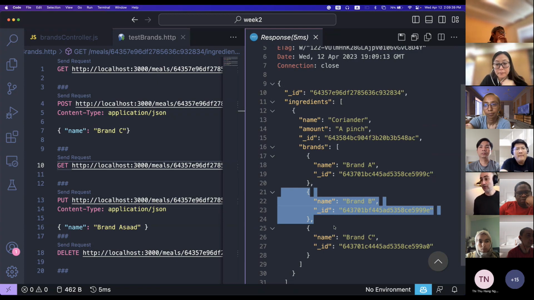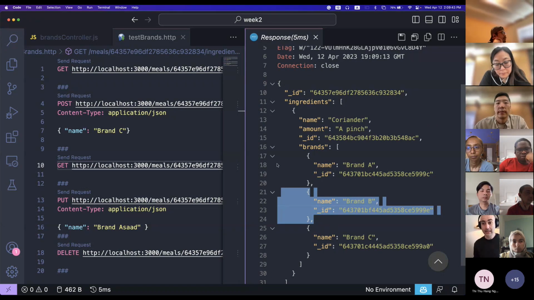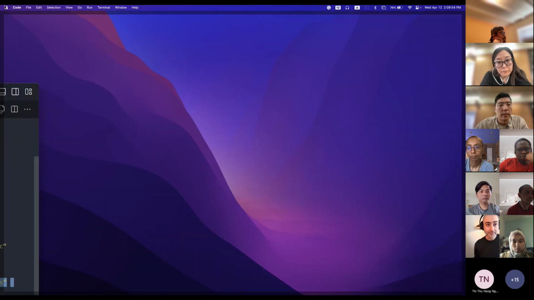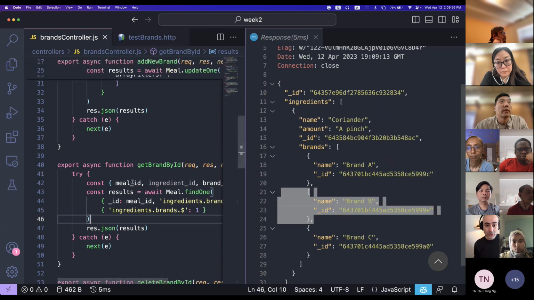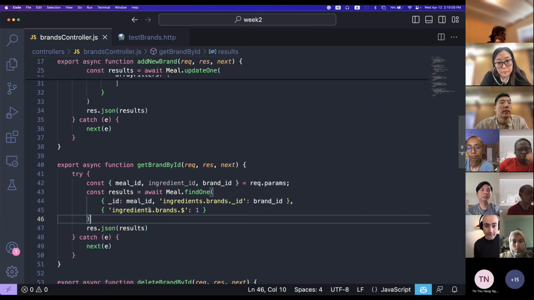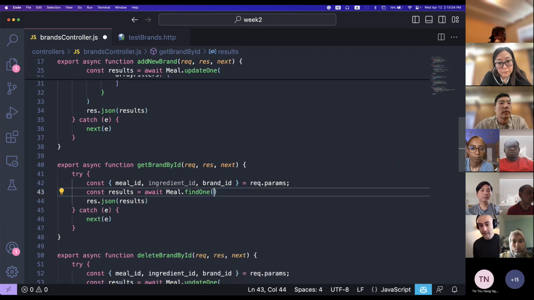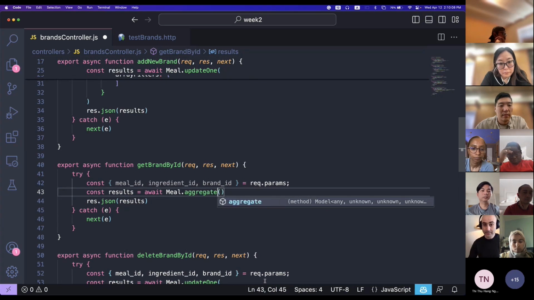So we're going to build an aggregation pipeline and add steps into it to filter out everything that we want to get this exact brand name and ID. Let's do that. So I'm going back to the brand, remove everything that we have written, and replace find with aggregate.